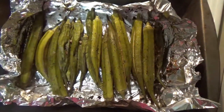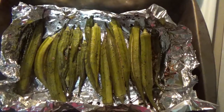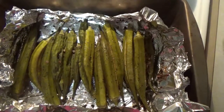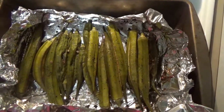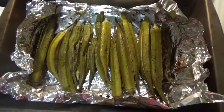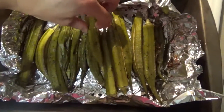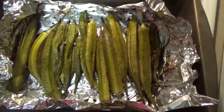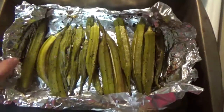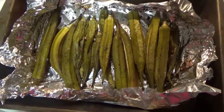Here's my okra which I baked with a little olive oil, salt, and pepper. I baked it at 415°F, then lowered the temperature to 350°F while I was doing other things. Some of the okra was too big but I baked it anyway to see if it would still be edible. The big ones probably won't be great inside, but I tried the little ones and they taste okay.